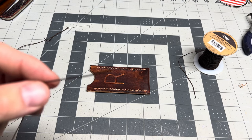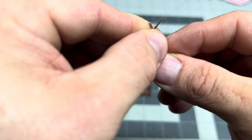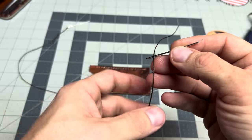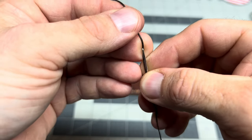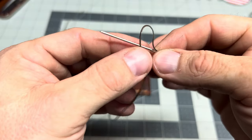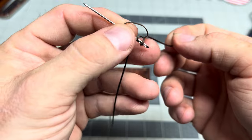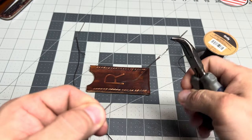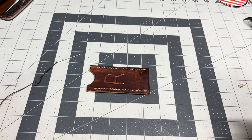I had a problem with this when I first started. I just tied a knot on it back when I first started, and it was terrible. So put it through the hole. Bring it further than the needle, right? Turn it back around the other way. Puncture straight through. Bring it down. You should have this, right? So then I want to put this through the hole. Right, pull it. Now, grab your needle. Grab your thread. Yank. Good to go.